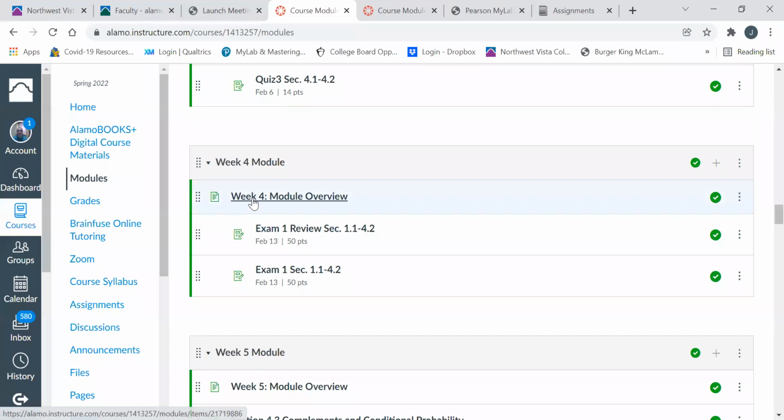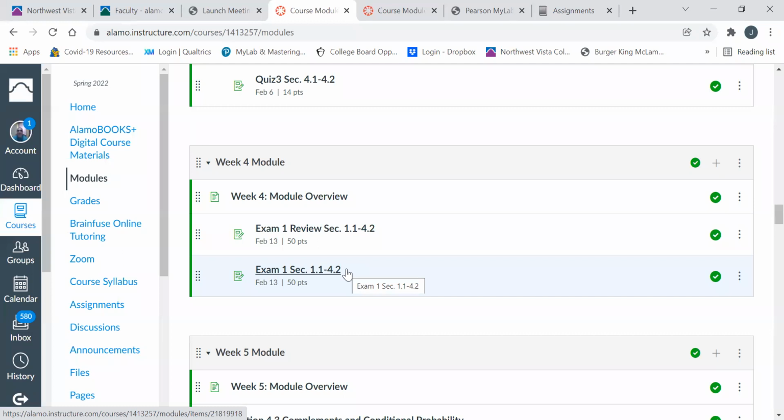If there is a link that you cannot open, email me and tell me, hey, sir, this is not working, and I will fix it as soon as I can. So make sure again that all the assignments under each module are due on the Sunday of that week by 11:59 p.m. Okay.